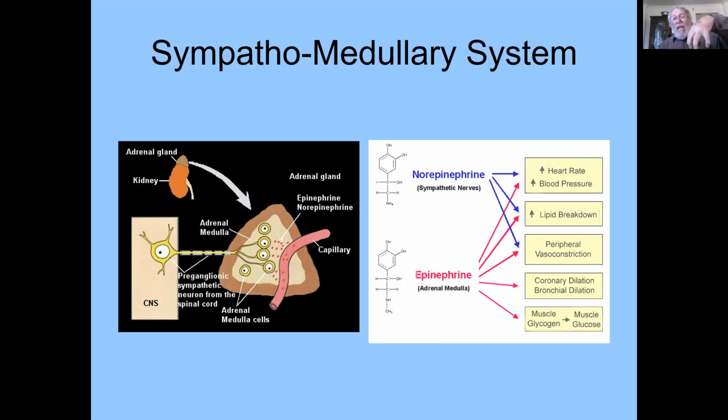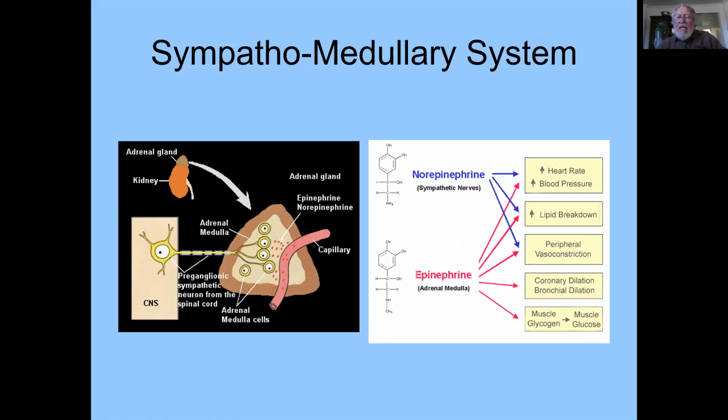Then the sympathetic ganglion is now releasing norepinephrine and epinephrine into the bloodstream, and it flows down to the adrenal medulla of the adrenal gland. And now, what is that going to do? That's going to produce a cascade, a much larger release of norepinephrine from the sympathetic nerves and from the adrenal medulla, and epinephrine from the adrenal medulla. And now you start to see some of the classic types of responses to stress.